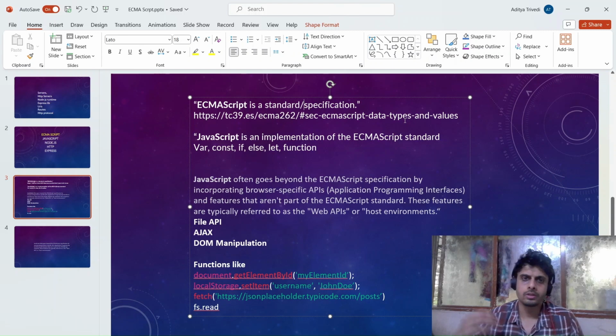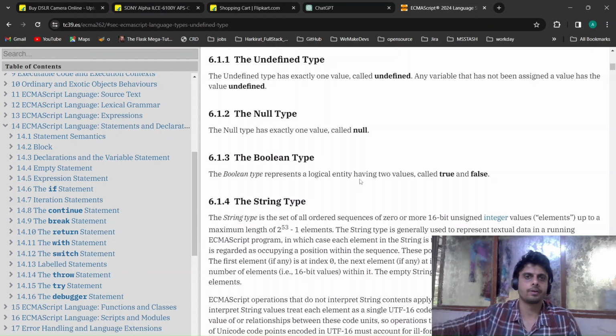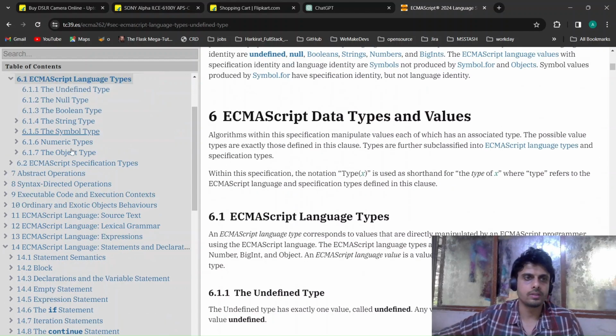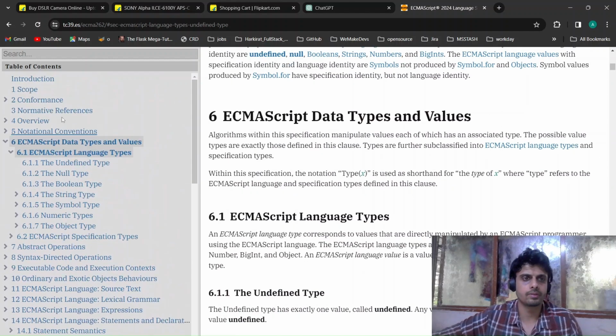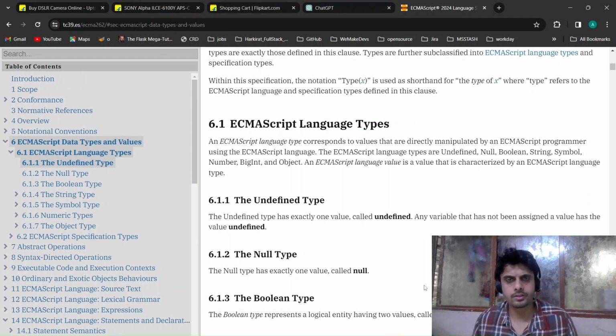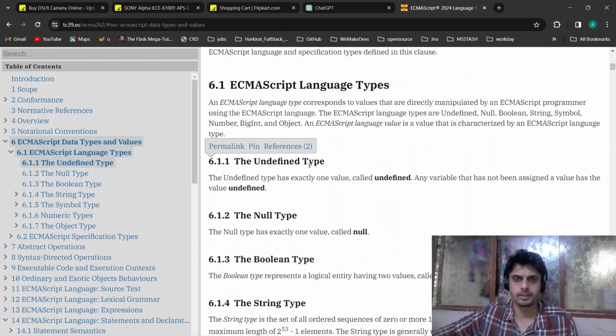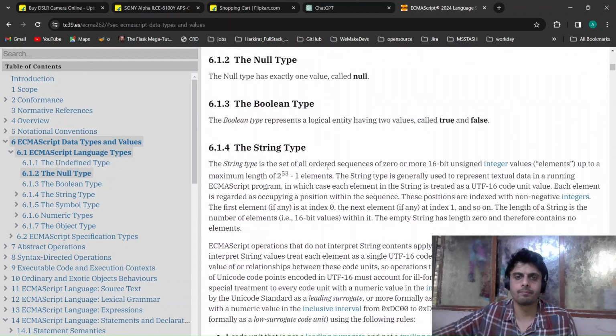Similarly, let me go to the ECMAScript website. Over here, you can see on the left side of the website, all these are norms or regulations. Whichever language decides to follow the ECMAScript standards needs to inherit all these properties mentioned on this website. For example, the language should comprise data types such as undefined type, null type, boolean type, string type.